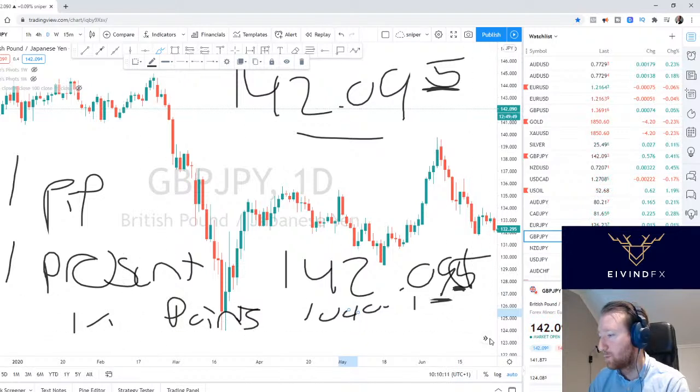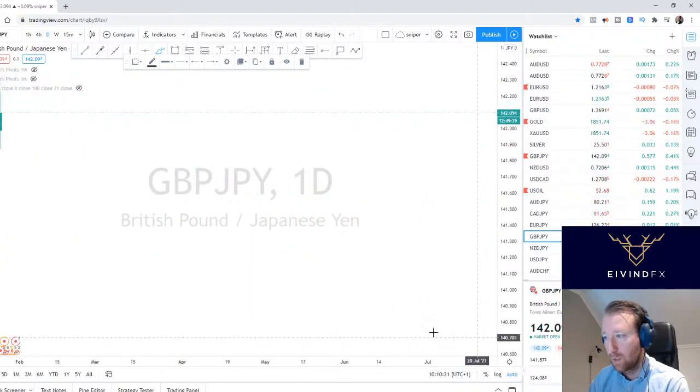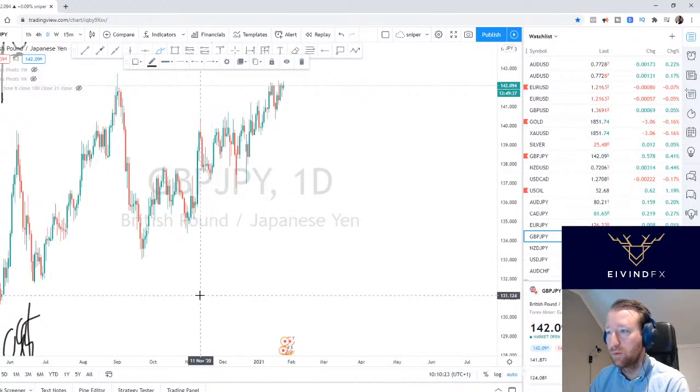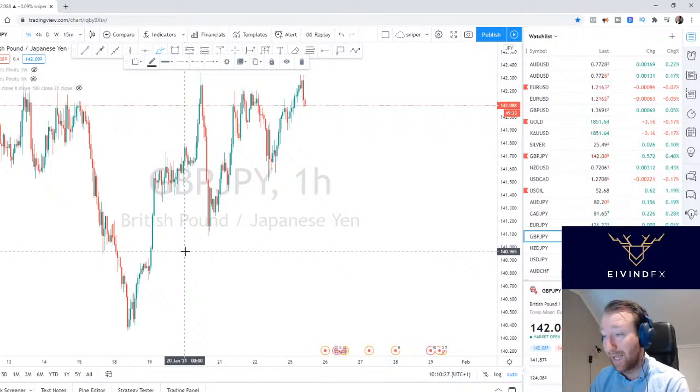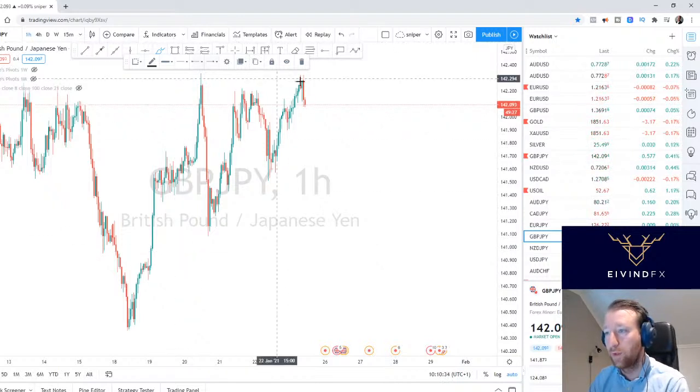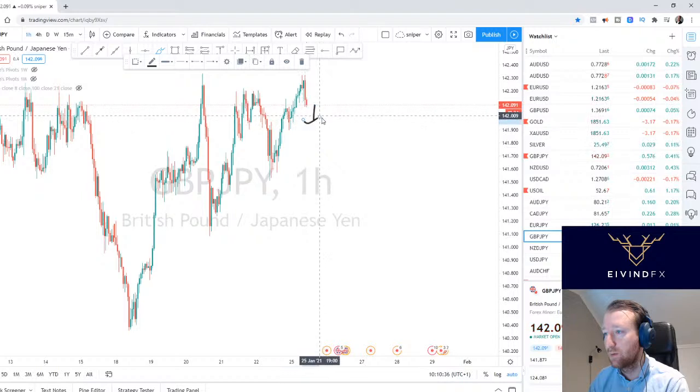A pip is calculated through how many ticks or movements a price is doing. For every move the price moves, you gain or you lose $1, depending on the direction the market moves and where you want it to move. So if it goes 1 tick down or 1 pip down and you are selling it, you gained 1.